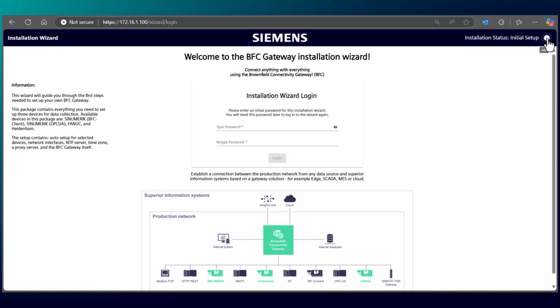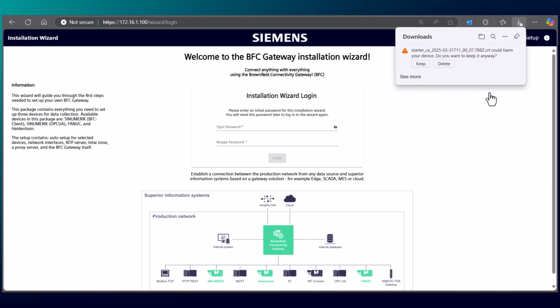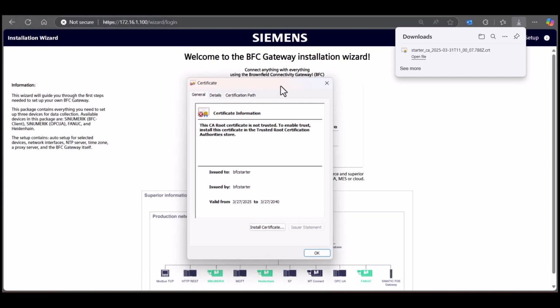With this new version, it is easy to download and install the root certificate. If you click on the information icon in the top right corner, you will find the download option to download the root certificate. Because I want to install it right away, I click on Keep and Open. And because it is a security-related file, you will be asked again to open it. The next step is to click on Install Certificate.